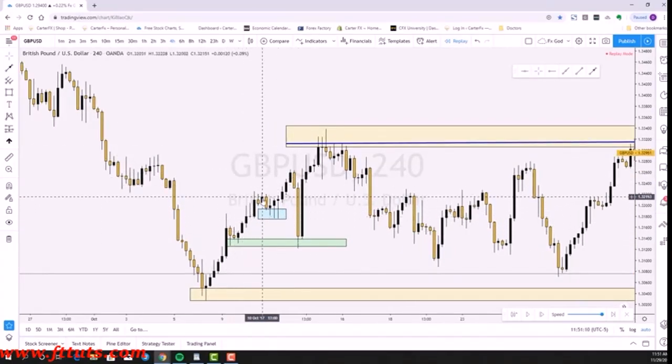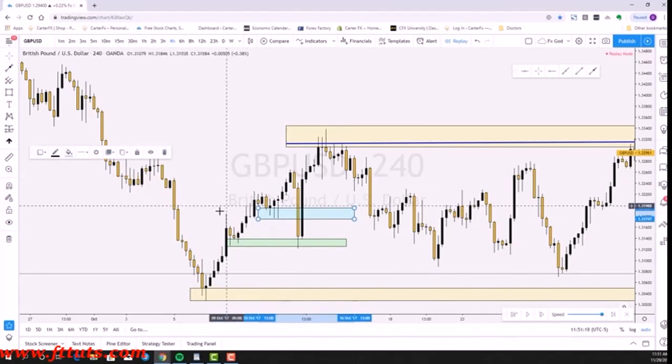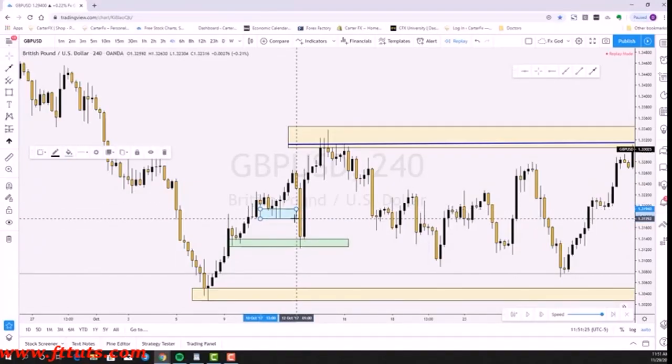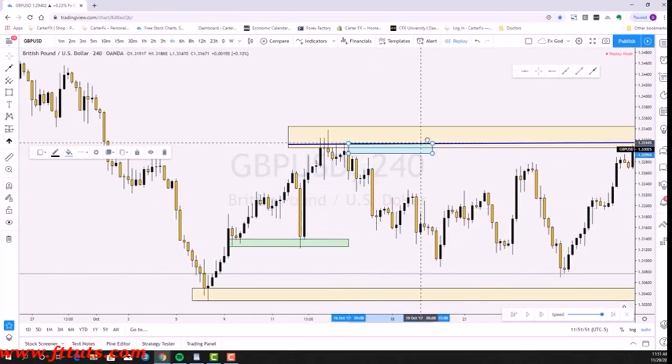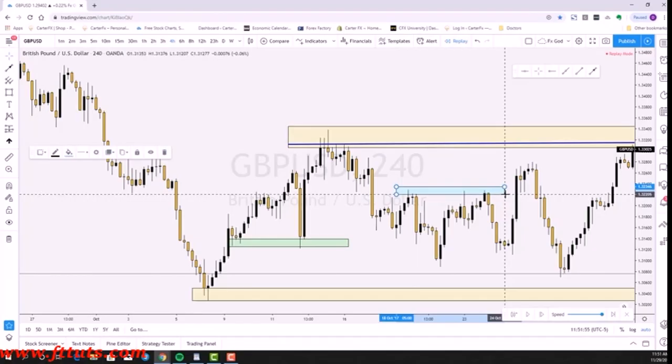Notice how price once again stopped on a dime, reversed, created bullish activity, and continued pushing upwards. But notice how price shot through this area and went on down. One of the key things to know when using supply and demand is that supply and demand are not all made equal. Some areas of supply and demand on the chart can be institutionally weaker than others. We can see that price pushed straight through this area, however, it rejected at this level of demand and continued pushing higher. The same can be said for supply. Notice how we had a rejection in this area here, we came back down, and then we turned around and pushed straight through it.